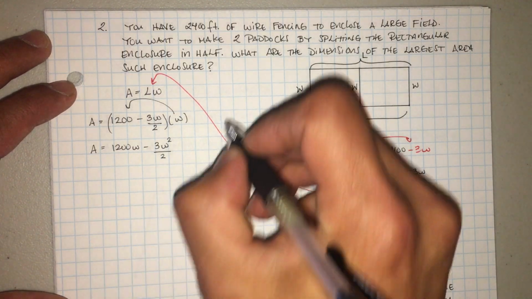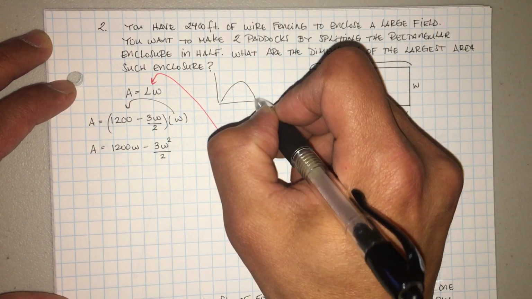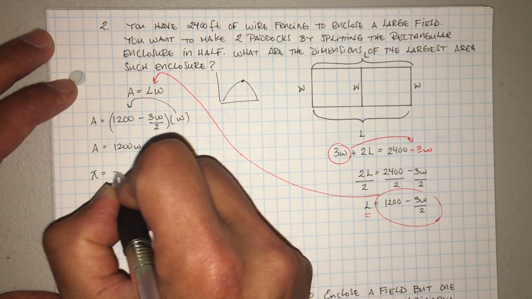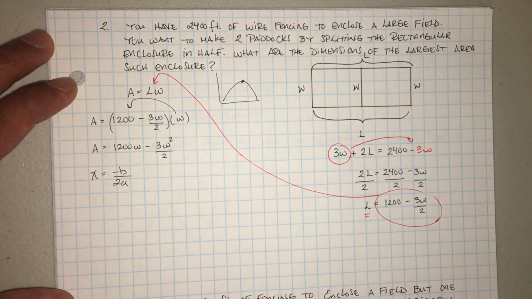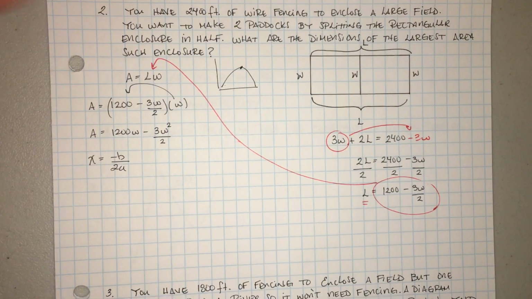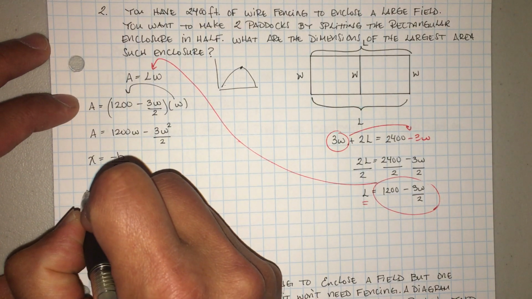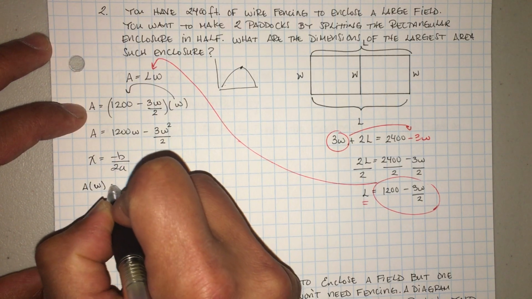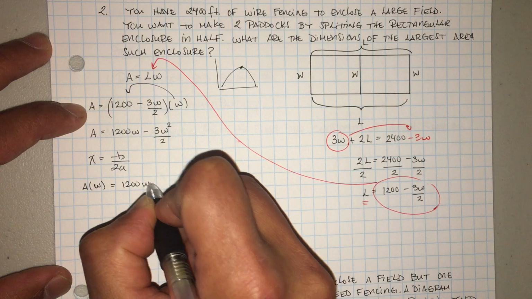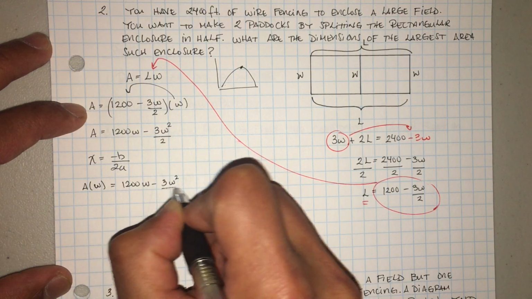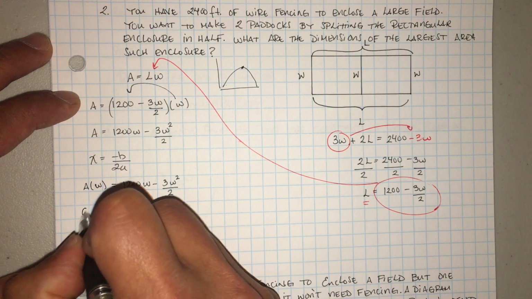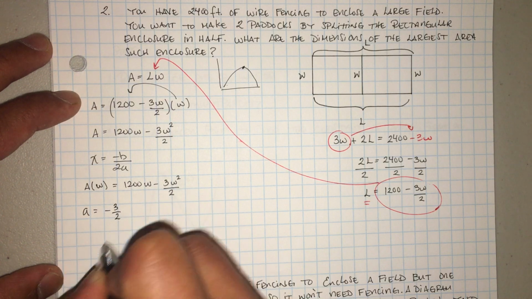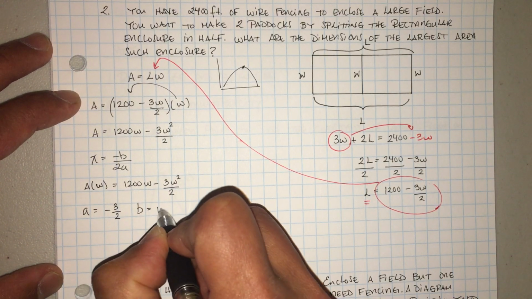Okay? So what do? I'll just kind of draw it here. Entonces tengo esto así. Y quiero encontrar este vértice. So again, I'm going to use x equals negative b over 2a. Okay. I'm going to go ahead and write it just so you guys get in the habit as you move on to the higher mathematics. Okay. So the area in terms of the width is equal to 1200 w minus 3w squared over 2. Okay. So for this one, a is equal to negative 3 halves. La a va a ser negativo 3 sobre 2. La B me va a dar 1200.